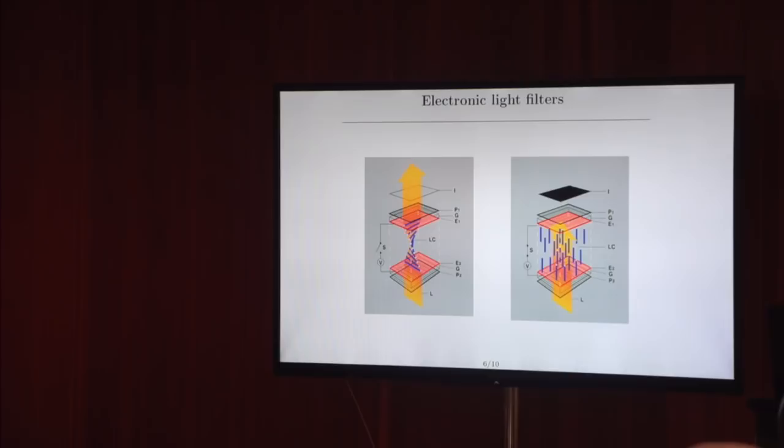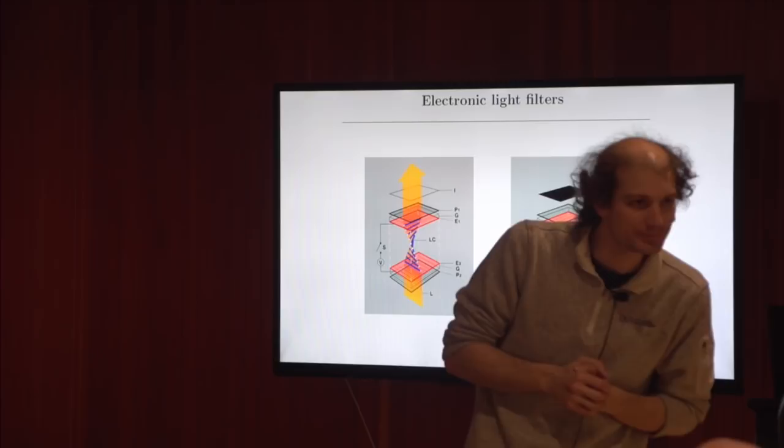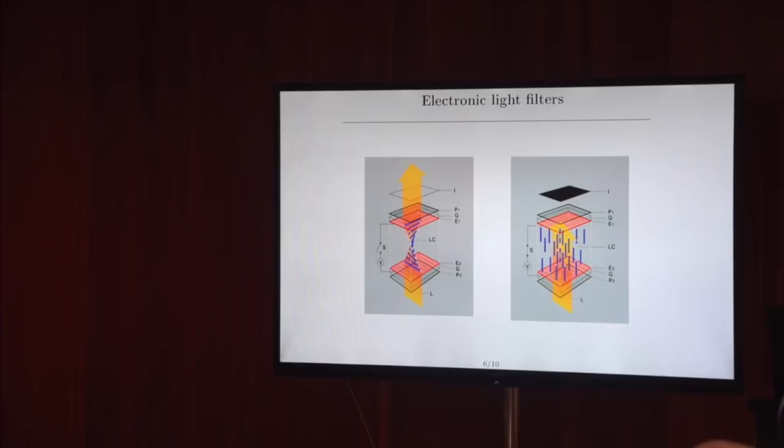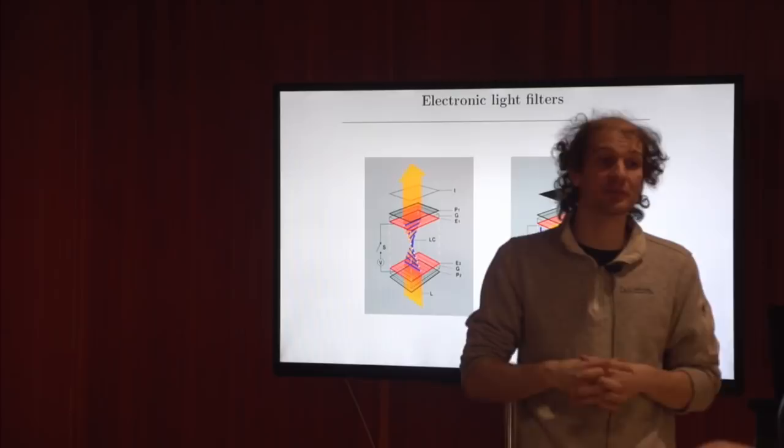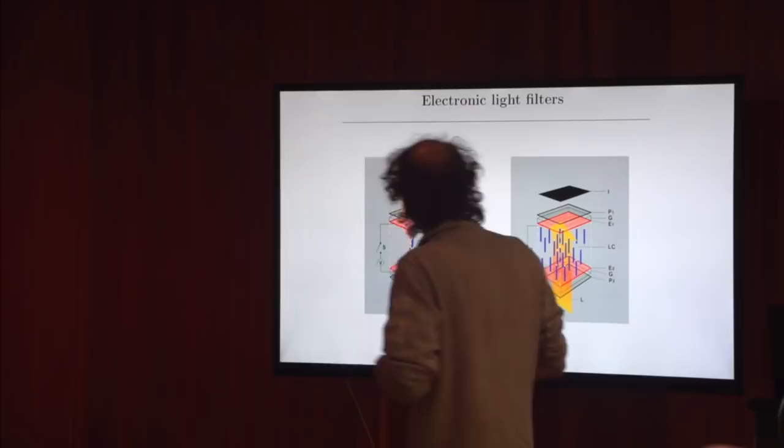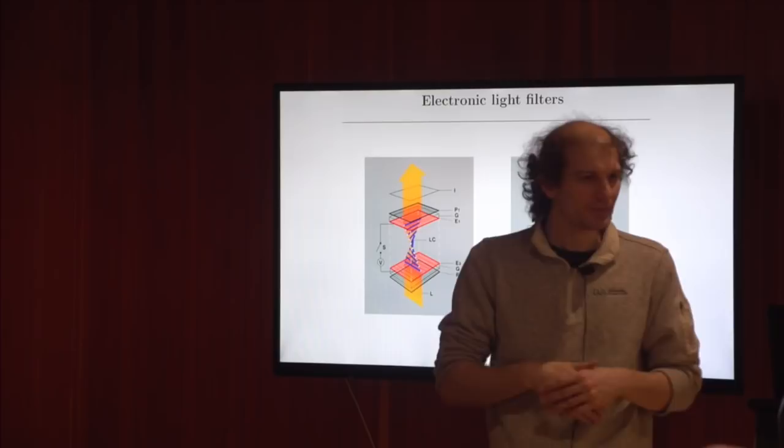You say organic. Does that mean the molecule's made of some specific...? I suppose, though I don't actually know the answer to that question, that the composition of the molecules must be related to organic chemistry. Organic chemistry is anything that involves carbons, hydrogens, nitrogens, oxygens. I'm guessing that's where the word organic comes from. I don't actually know for sure.